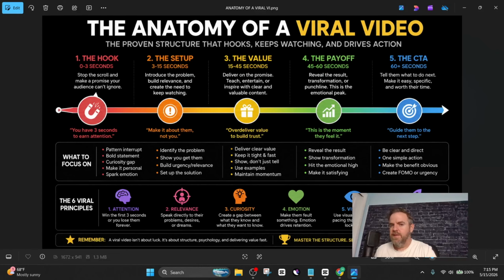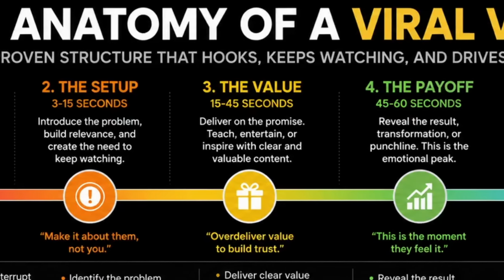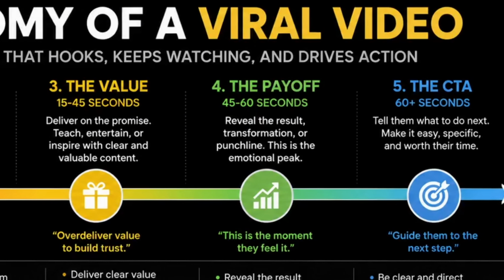So this is the anatomy of a viral video. You got 5 sections you probably want to get covered. So the hook, the setup, then drop the value, and then you hit them with the payoff, and then there's the call to action that sends them to your site to buy.